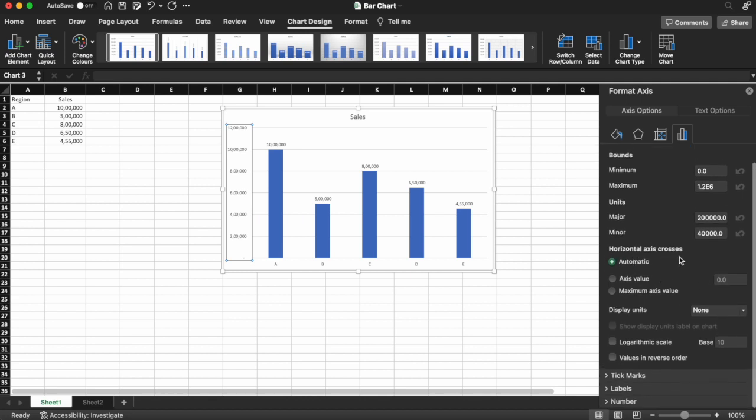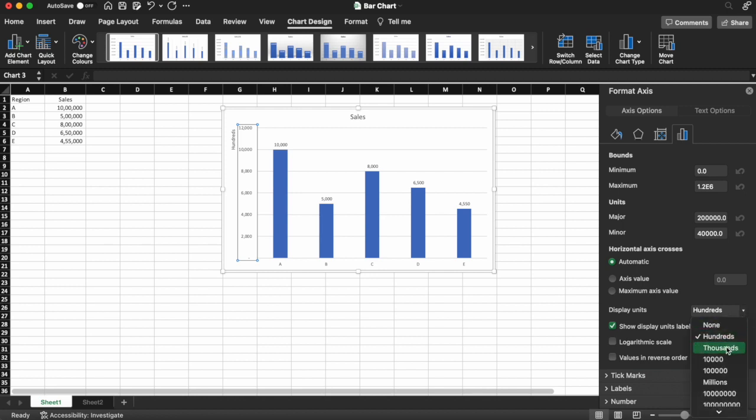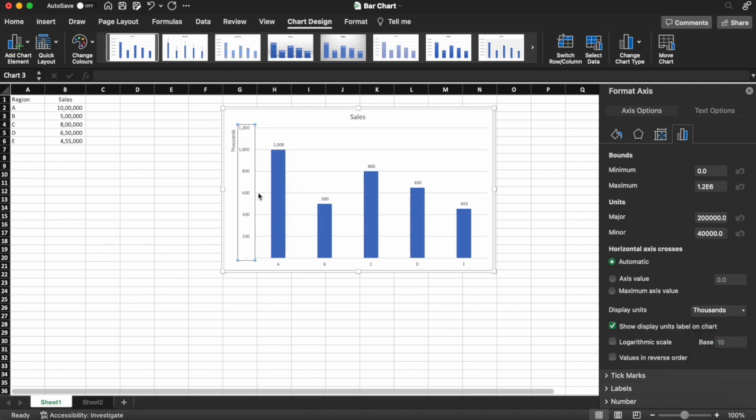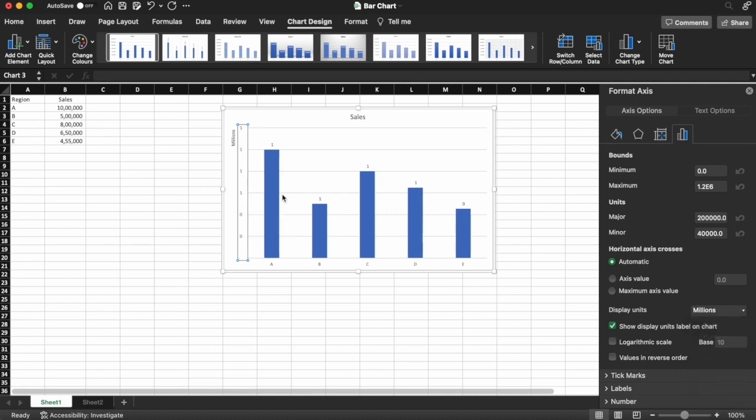We'll not cross about horizontal axes as of now, we'll deal with it in a later video. So here, display units, as it's giving none, that means it has picked up the default that you can see over here. You can choose to show as hundreds, you can show it as thousands, and depending upon what you're choosing, it is changing the appearance of the data labels as well. You can also select millions, but you can see in millions that because it has now converted everything in millions, it's not showing decimals, so it is kind of looking odd.